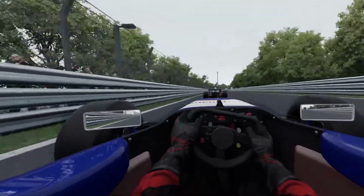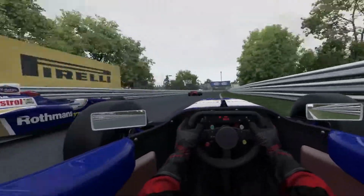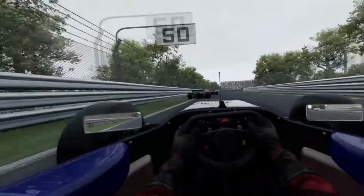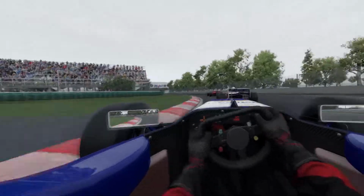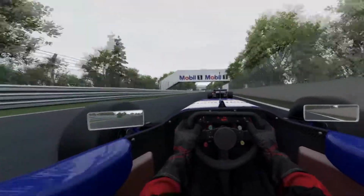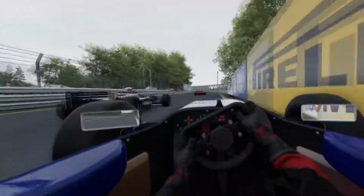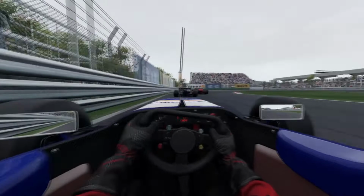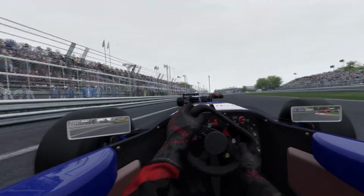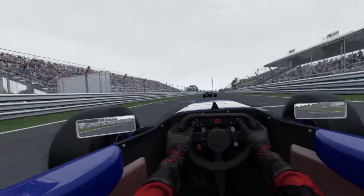And now we want to make it past Frentzen yet again. This is where we overtook Irvine, but we did it around the outside. And we are early on the brakes to prevent another crash, as we don't want a teammate collision here. Now into the hairpin, but too early. We were too close, too early to make a move down the inside. So we had to back out yet again.